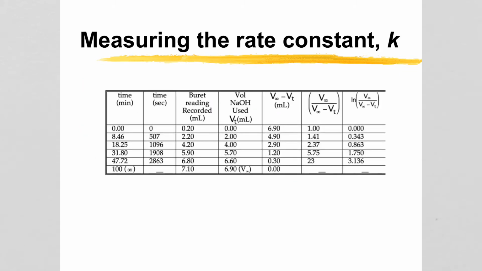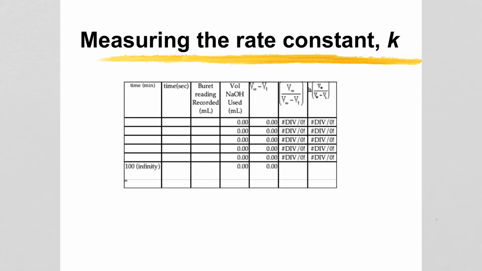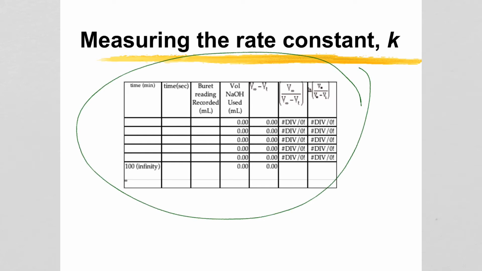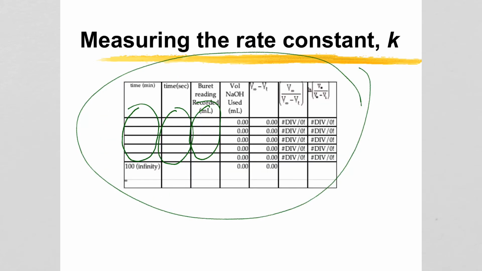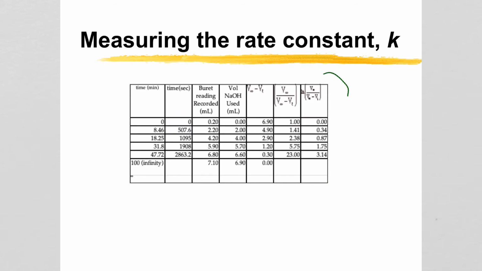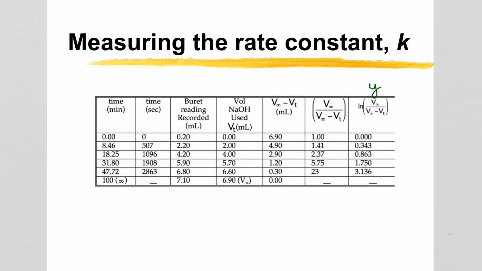So here is the sample data that's in your lab handout, and one of the things I'm going to want you to do is plot this data in the Excel spreadsheet. So here's the table in the Excel spreadsheet. And this is where you're going to fill in the time in minutes, the time in seconds, and the burette readings from this table. And what will happen when you do that is, voila, it will figure out everything for you. And just as a reminder, what's in this column is equivalent to the y variable.